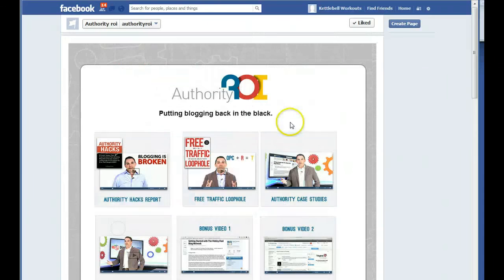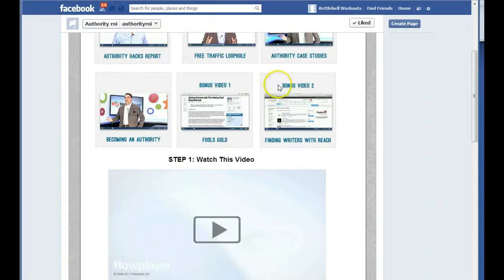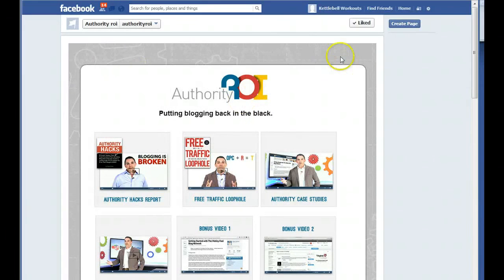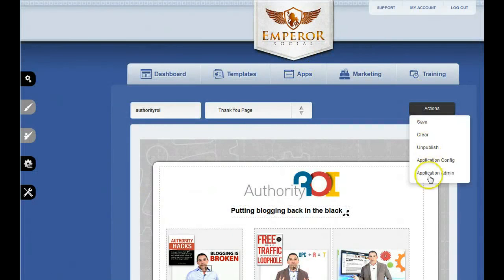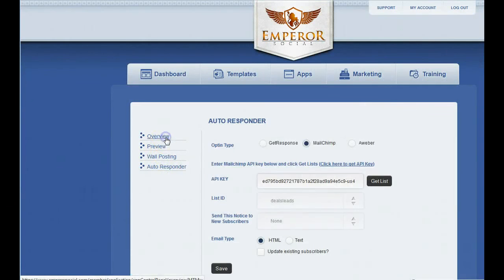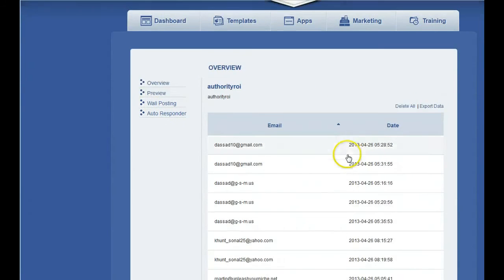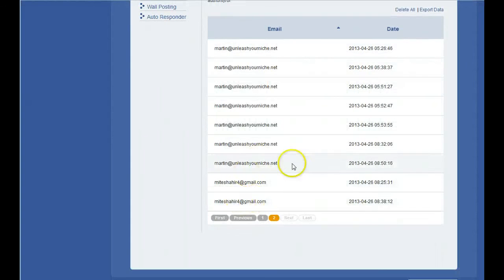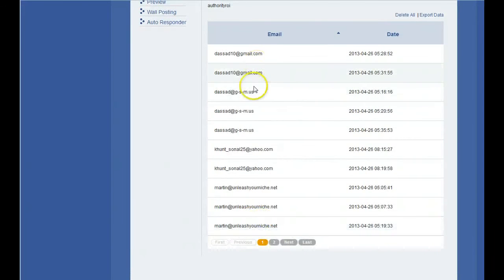Just going to pause the video, and this is the thank you page as defined, and we've got the comments, we've got everything else. So that's everything set up. And then if I went to MailChimp now, out of that email I have the latest entry. I'm going to have the latest entry here in the application admin as well. Let's go to the end. Yeah, you can see all the emails in there already.